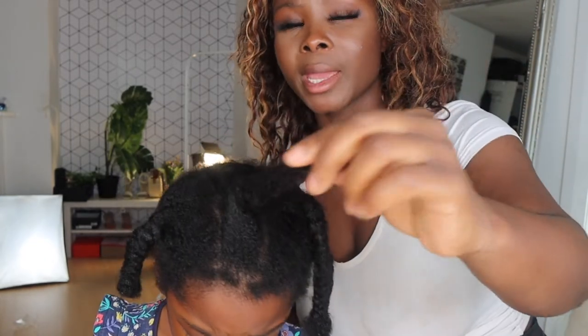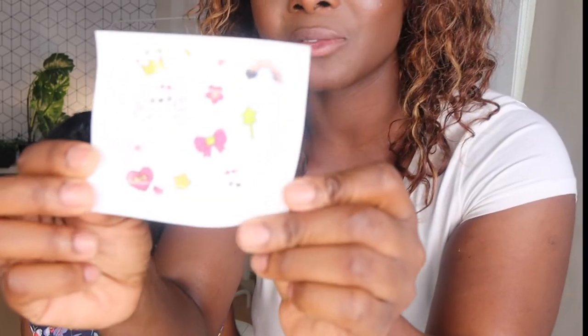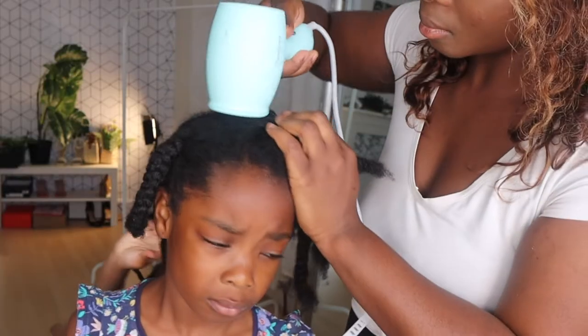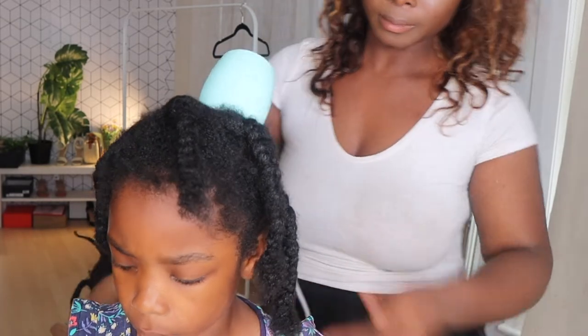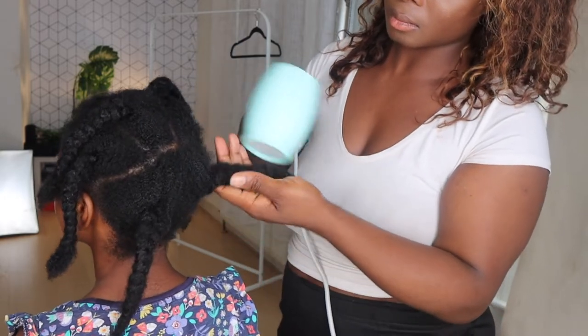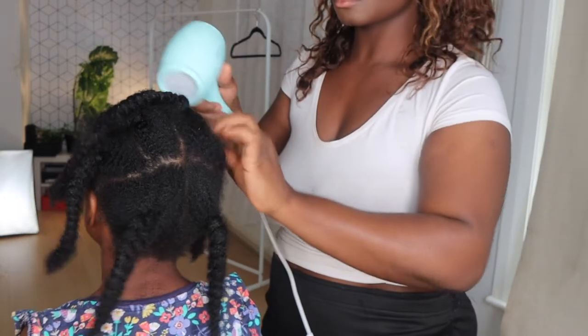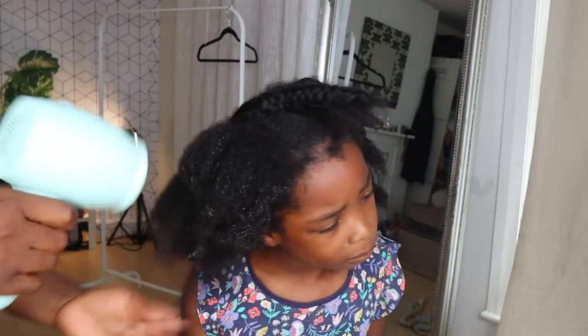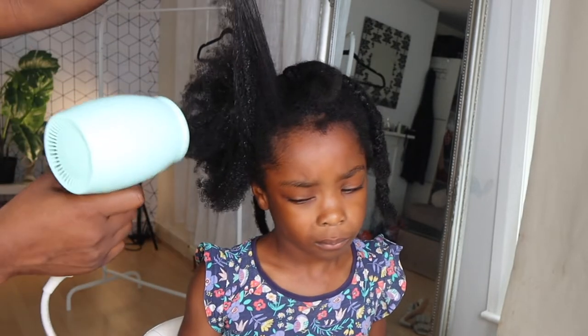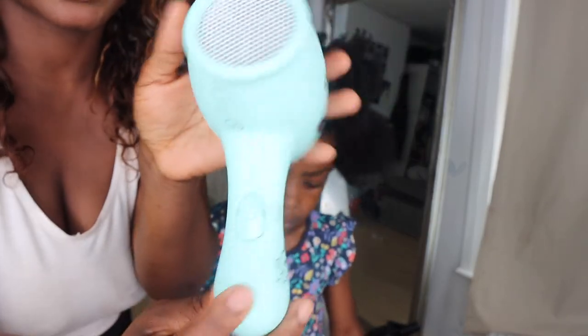Hi guys, so we're back. We finished literally washing her hair, and while I had the conditioner on, I put the hair into this single braid right here. I was using my own hair dryer for the kids, but now I'm glad that they have their own hair dryer. So this is what she's gonna be using, and I think with this one I can literally teach her, when she's much older, how she can take care of her own hair. Really cute that it comes with these stickers that she can actually use to customize her own, just to add a little bit of stuff to it.